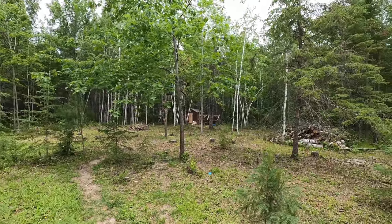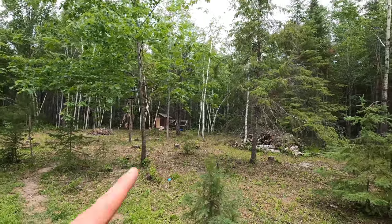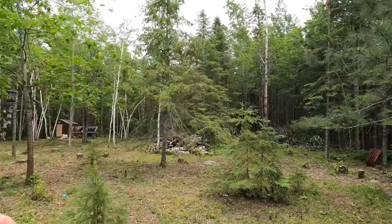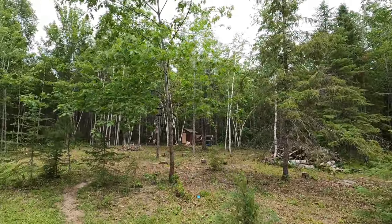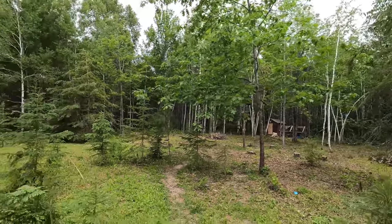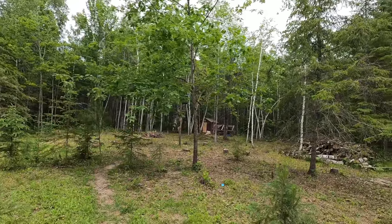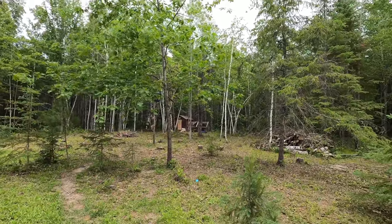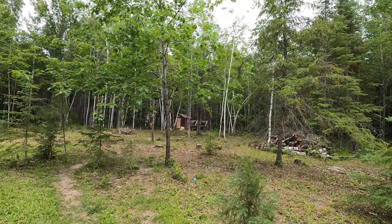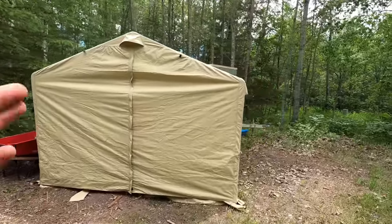Over the past few days I've been clearing out the yard toward the chicken coop — it's a lot more thinned out now. You can actually see the chicken coop now. I removed all the popple, so all that's left is maple, birch, and pine. I'm keeping the pines and I have some trees to transplant. I've been raking up sticks and will keep this mowed — by next year it should be a decent little lawn.